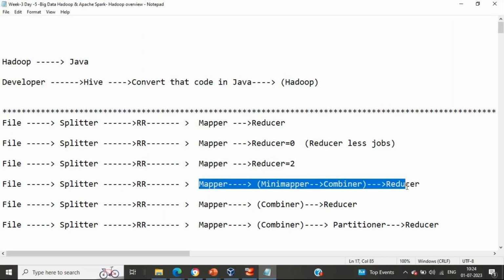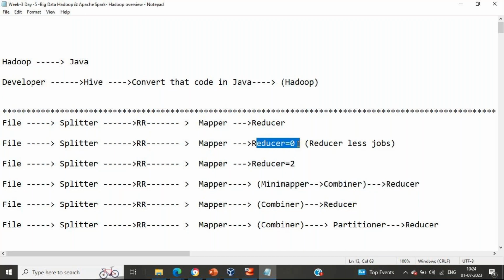Then what I said, we need to focus on minimizing the amount of shuffling, and shuffling will be minimized once we have something that is able to offload the reducer. So we have gone through the combiner aspects, and the combiner is known as a mini mapper as well, and it has the benefit of parallelism. It is available at the mapper side.